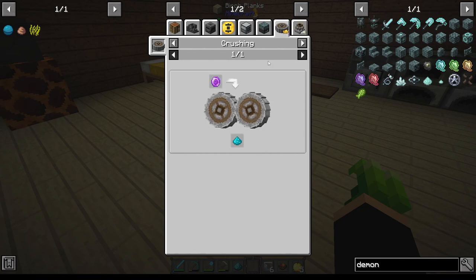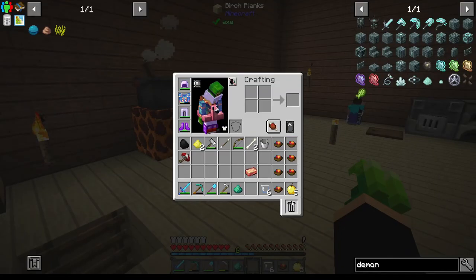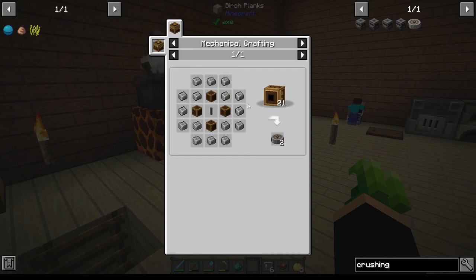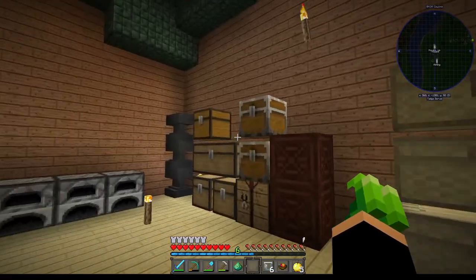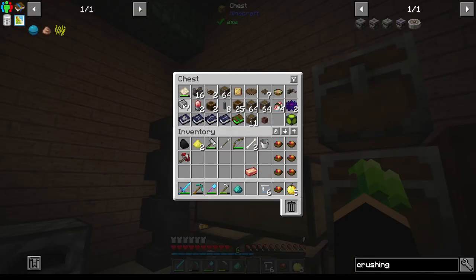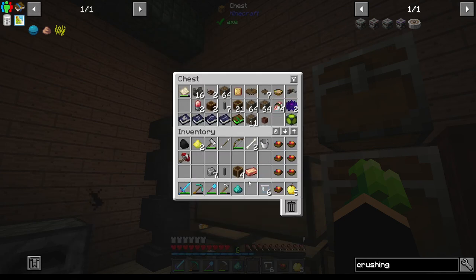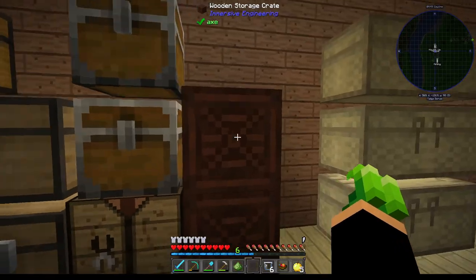Or crush. Right, so while they're growing, let's do the crushing wheels. We'll get those set up. Crushing wheels are a pretty big recipe. So how many andesite? That's 3, 7, 9, 10, 13, 16 andesite alloy, which should be in this chest. We haven't got enough. We need one of those. 4 casings, was it? Yeah. So we need some more andesite alloy.